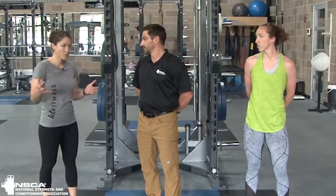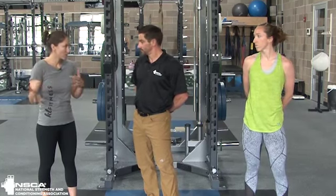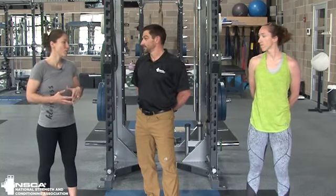Yeah, absolutely. I love inverted rows for a lot of reasons, a lot of different ways to do them. Fantastic multi-joint exercise with tons of progressions and regressions, which is always useful for a lot of different clients. Great way to increase shoulder girdle and lumbar spine stability and overall upper body strength. Provides good muscle activation comparable to other rows. Lower compressive and shear forces on the lumbar spine, which is also great. Awesome for group fitness, so great option there. And then I personally love to program them for pull-up and chin-up assistance and gaining strength there.